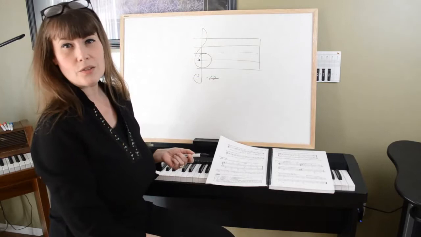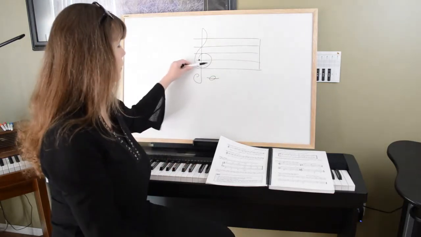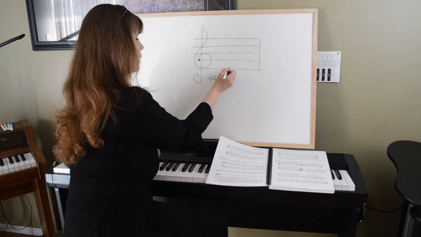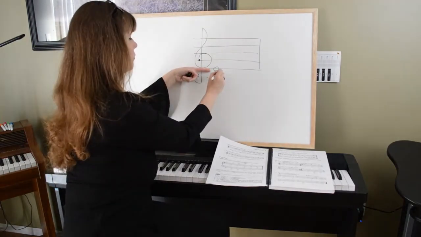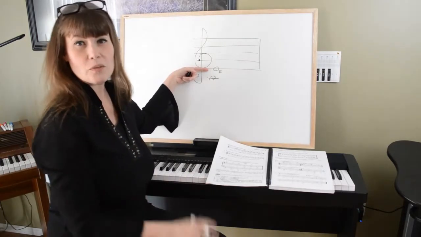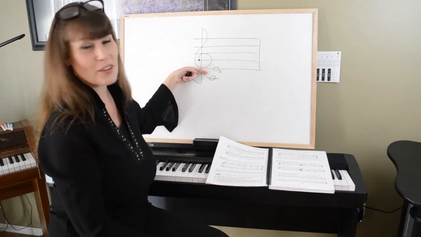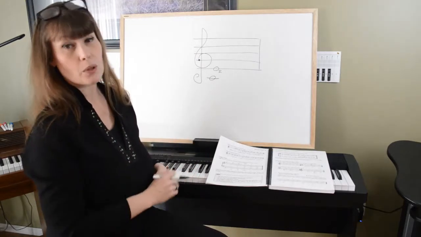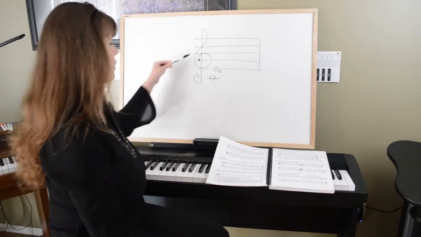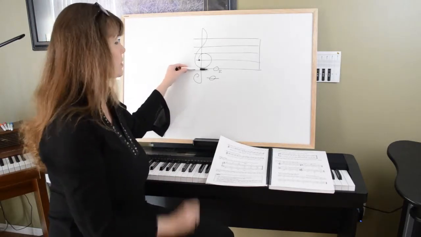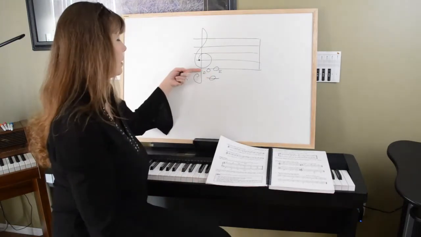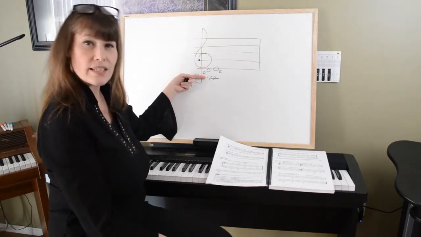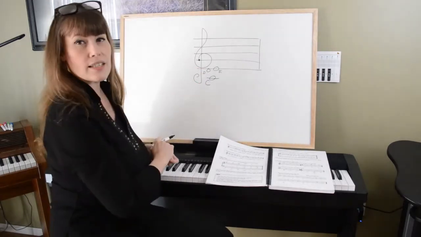Well, there's a trick. You find the closest sentence, which you've already learned. So I'm going to use the sentences for the lines, every good boy deserves fudge. So if I know that that's an E for the word every, I have to count or say the alphabet backwards. We all know the musical alphabet is A, B, C, D, E, F, G, but we have to go backwards and forwards when we're figuring out what note is on a ledger line. So before E in the alphabet comes a D. And if I go backwards from D, I'll discover who that is. So before D in the alphabet is C. So this ledger line is a C.